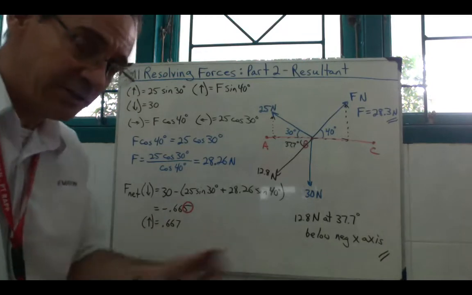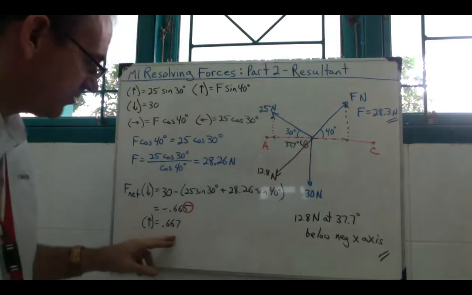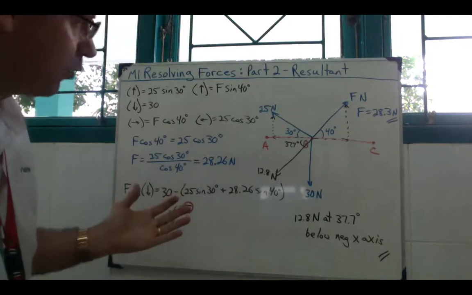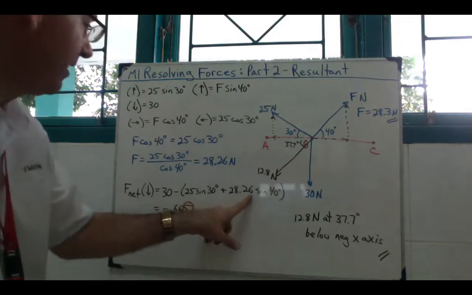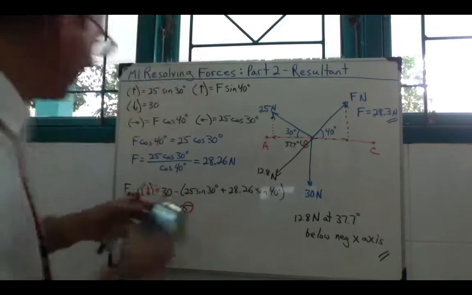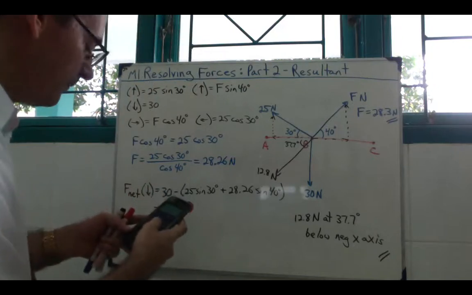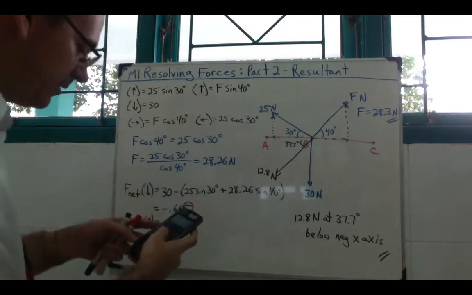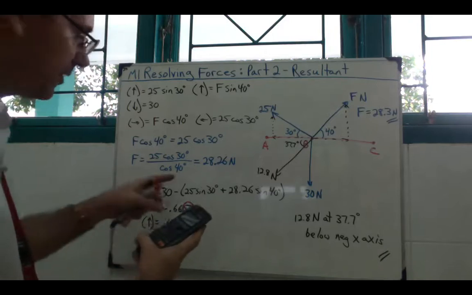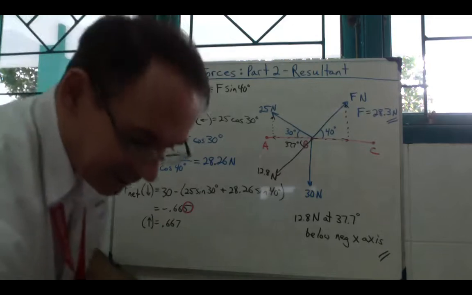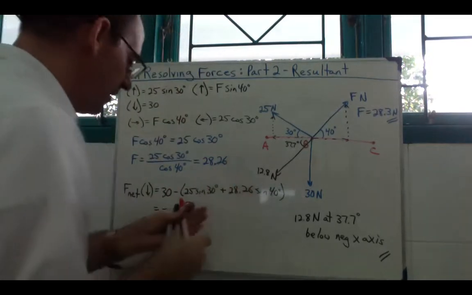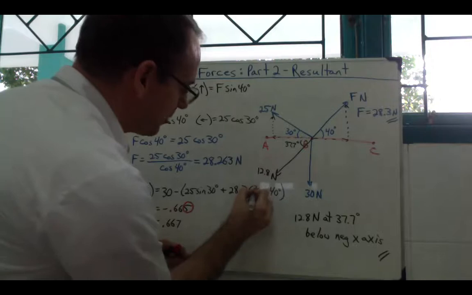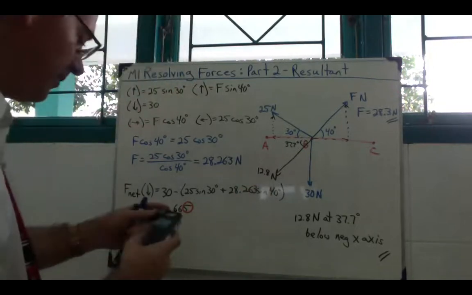And you have to watch that. When you look in the mark scheme and you see that your answer was off by just a little bit, don't just let it go. You need to go back and look at why that is. So maybe I rounded this one here. When we got this, we come back here and try that again. 25 cosine of 30 divided by cosine of 40 equals 28.26, basically 3. If we go another digit here, and if I add that 3 in there, let's see if that helps.